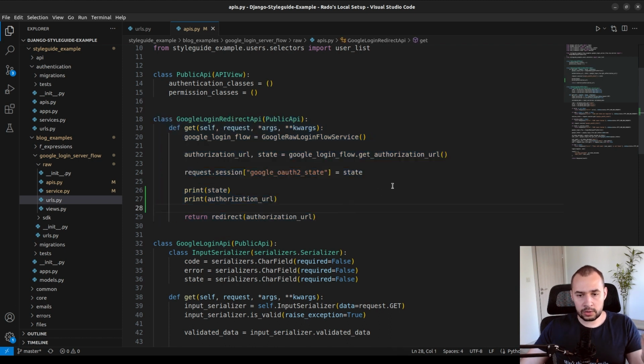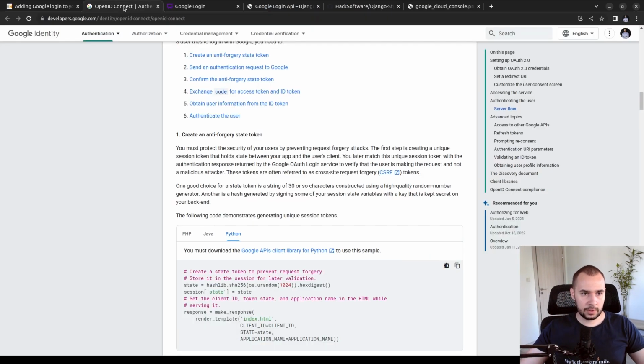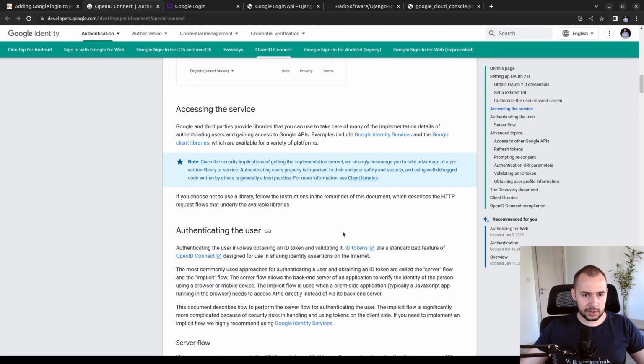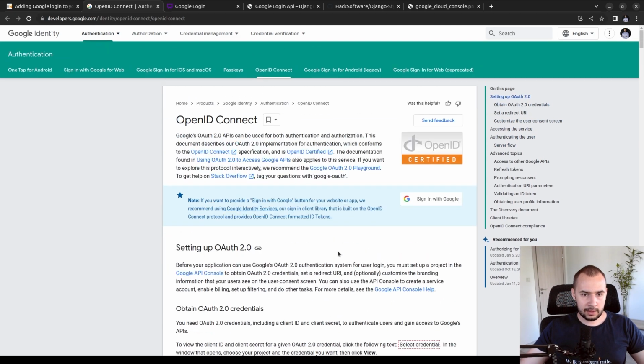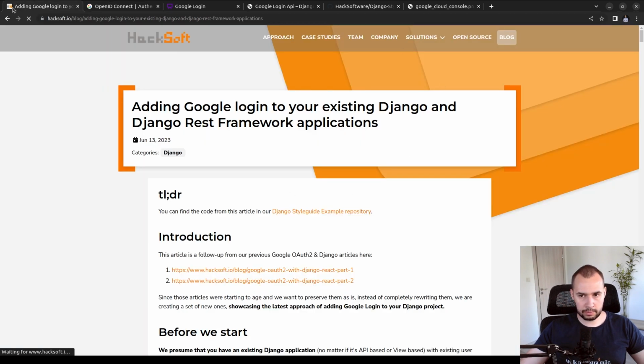And all we do is we construct an authorization URL, which we're going to see in a minute. And we build a state, which is basically a random string. We need the state because we want to have cross-site request forgery protection as described here. We're coming to the screenshot in a minute. As described here, again, I highly recommend you to read the OpenID Connect article as well as our blog article.